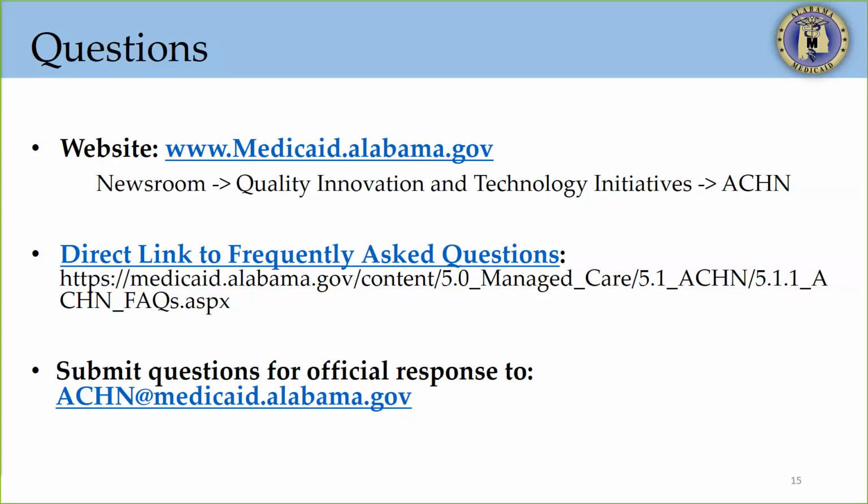If a PCP saw a patient off panel and did not get paid due to no referral, will the visit count towards the attribution methodology? Meaning the patient has not been previously attributed to them. So they should be paid.